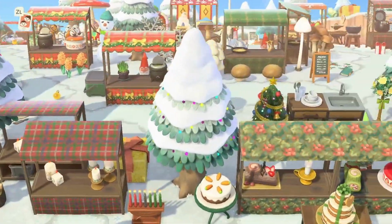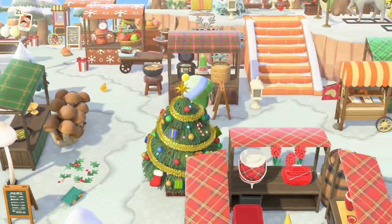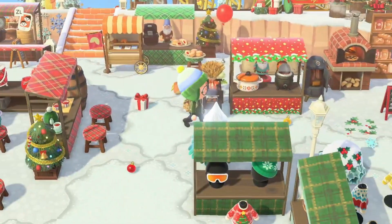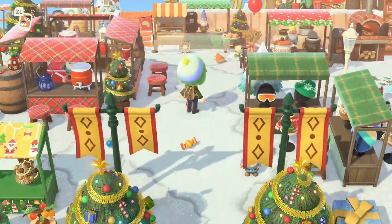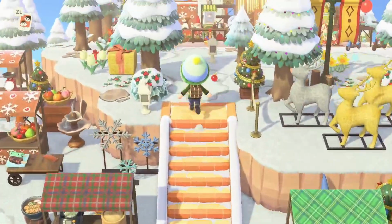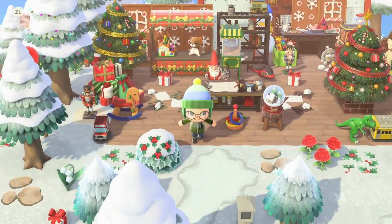All right, and with that, we're back here by the mushrooms and the first mulled wine stand. And there is the staircase leading up. So something I haven't talked about yet is how I put the sleigh with the reindeer up there, which I think is just a nice addition in the background for a lot of photos that you might take. And then if you go up here, this is the Santa's workshop that we built in the last video together.